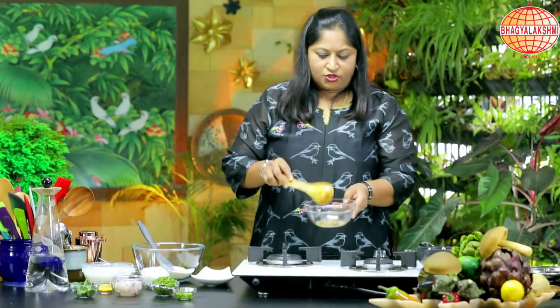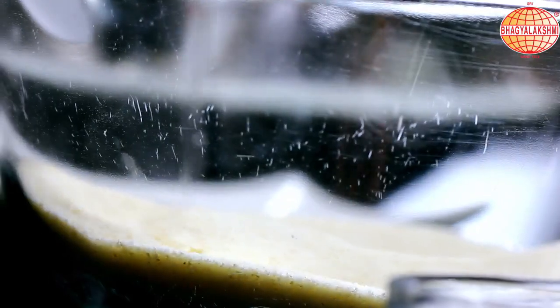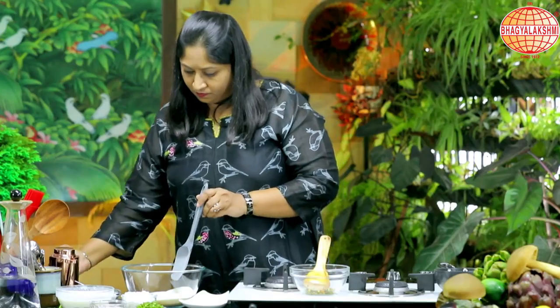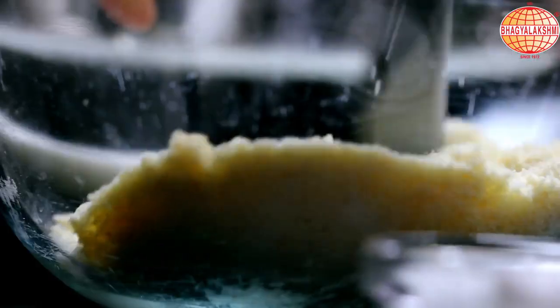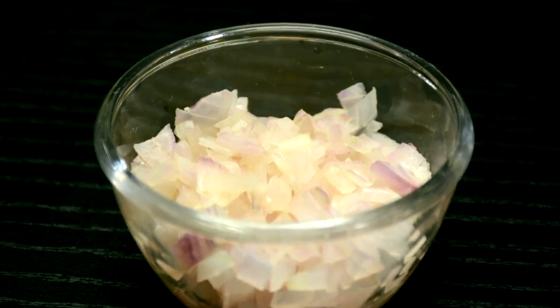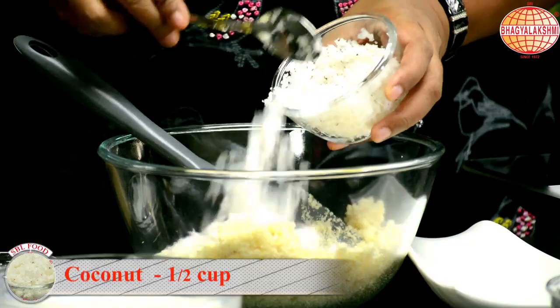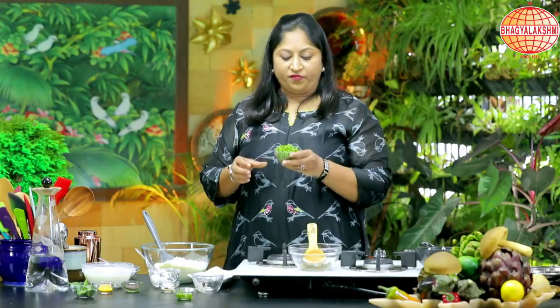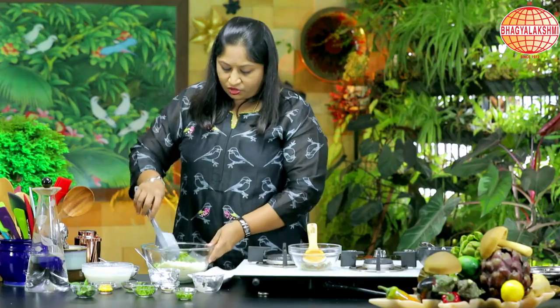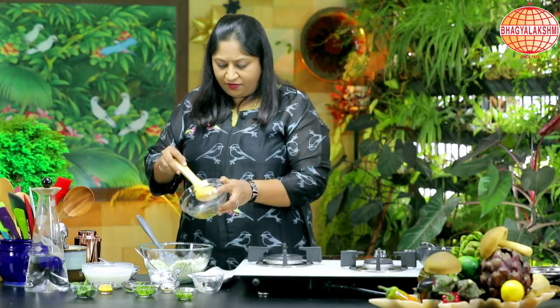I'm going to allow this to cool a bit. Meanwhile, I'm going to add in the oil. I have just microwaved for a minute finely cut onions. The grated coconut would be finely chopped coriander, which gives a good flavor. Now the seasoning is cool enough, I can add this.